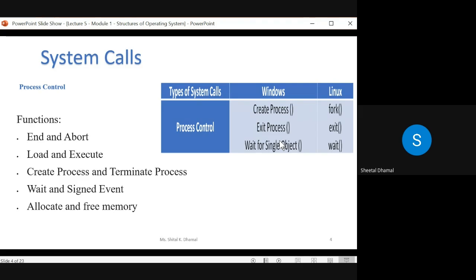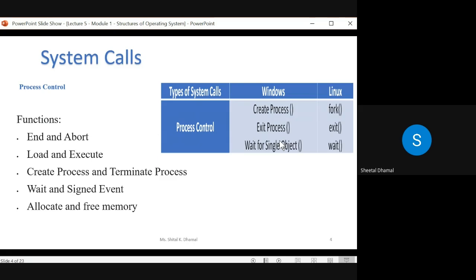So by using these buttons, we can interact with the system calls. In the file menu, different types of buttons are available in Microsoft Word or in any application. You can create a new file; for that, the new button is available. For opening an existing file, the open button is available. For closing it, the close button is available. Then for saving it, the save and save as buttons are available. So these are the different application program interfaces by which we can interact with the system calls.